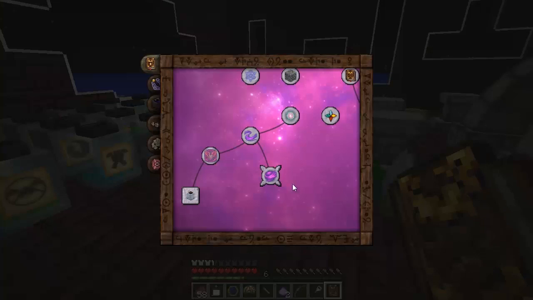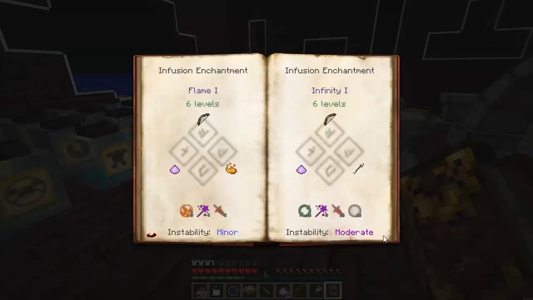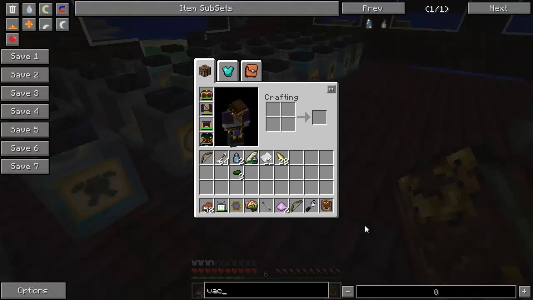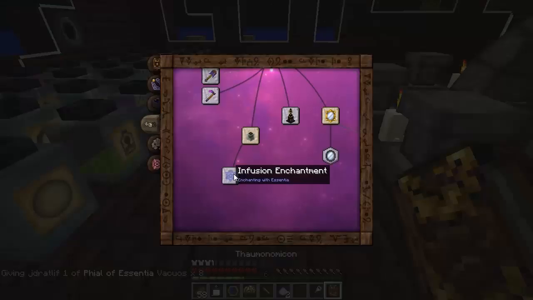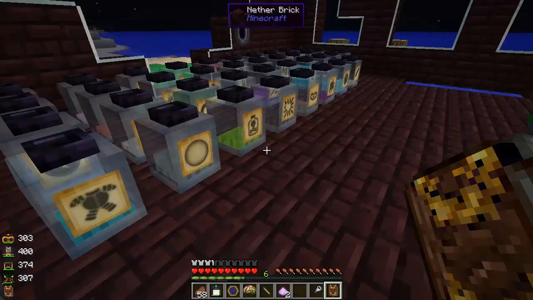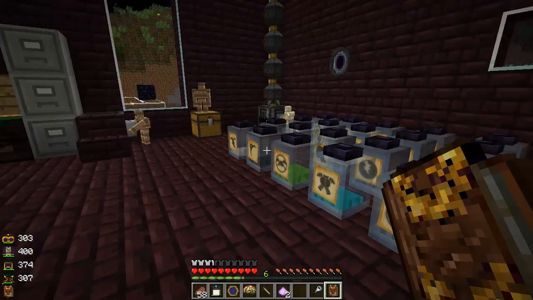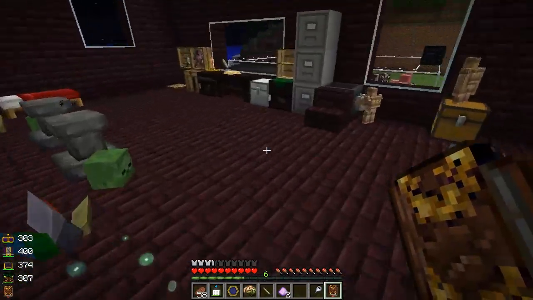What else did we need? The one thing I don't like in the Thaumonomicon is it doesn't remember what page you left off on, so you have to go all the way back to the end. 16 Vacuos. I happen to have just enough Vacuos, but remember, if anything goes wrong, you can occasionally need more than it requires. So I always like to have a little bit more than we absolutely need, just in case. 8 Praecantatio, got plenty of that, and 16 Permutatio. I've got plenty of that stuff.